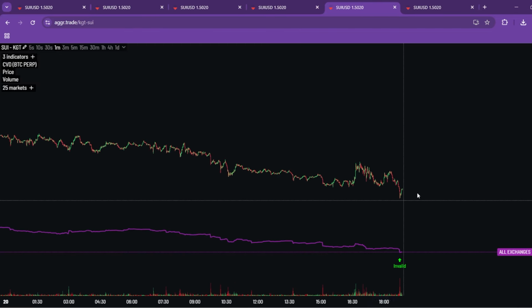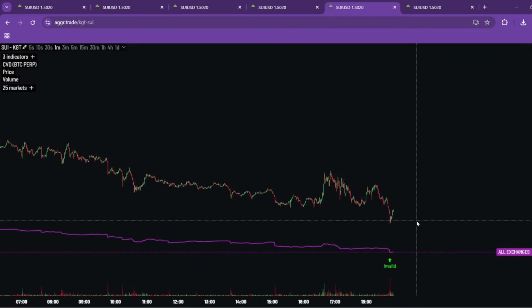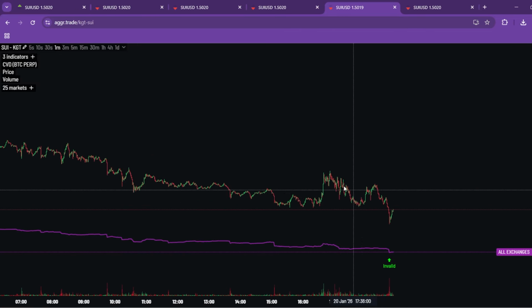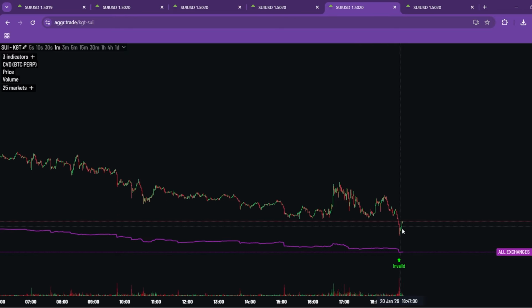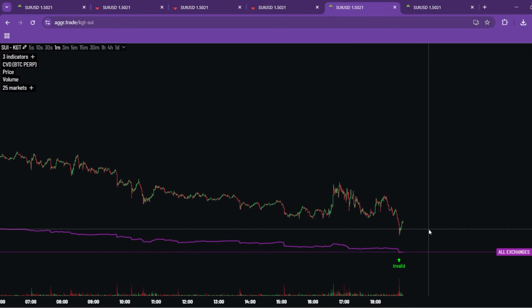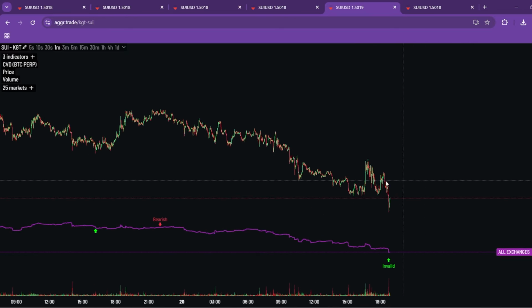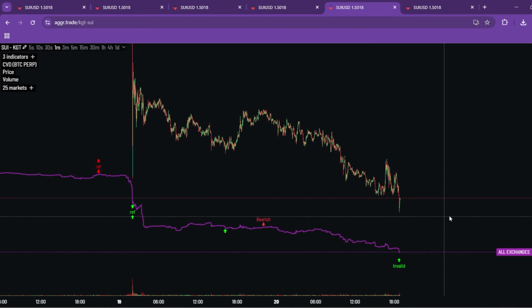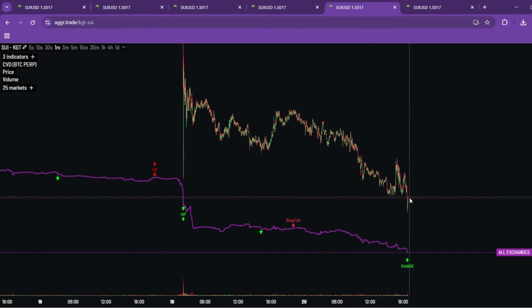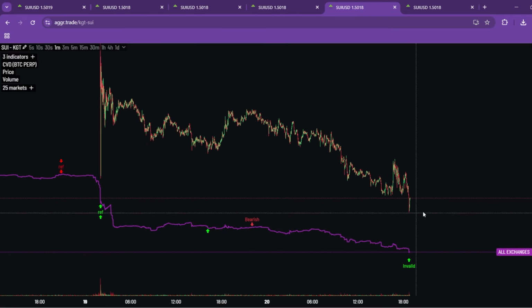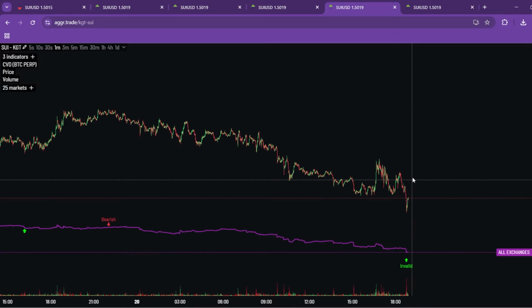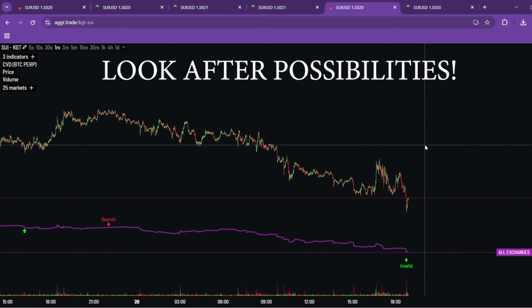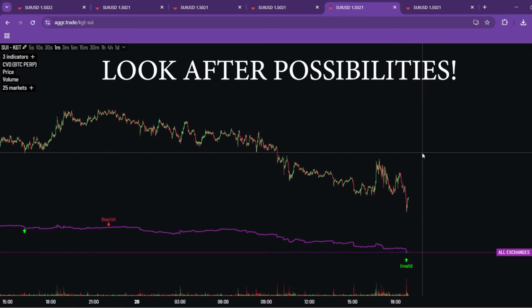However, this structure here looks like 3 ways for me, which is, of course, potential can be a zigzag 1, 2, 3, 4, and a 5 ending diagonal. And that means you might still get lower, or you are still looking for wave C expanding flat A, B, and a C toward the upside. So yeah, that's why we see, of course, something very strong potentially. So if it is an ABC expanding flat, then we are pushing, of course, for higher.